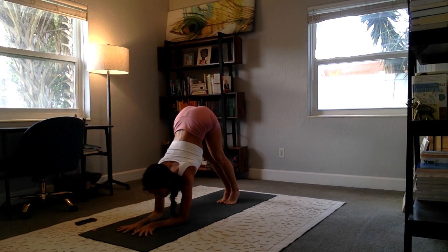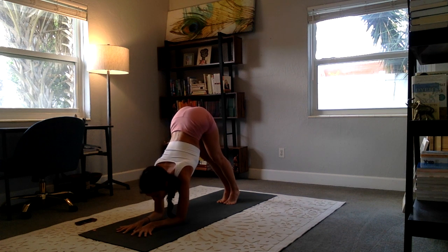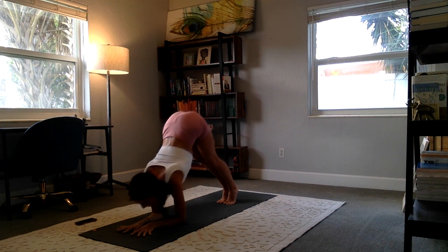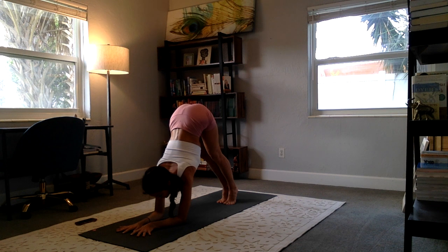Now notice if your elbows went wider than your shoulders, you lost your structure. So bring the elbows in close, even though it feels so odd. Press into your forearm flesh so that you're not collapsing in your shoulders. Push, push, push. So there's a 90 degree angle from your shoulders to your elbows to your wrists.